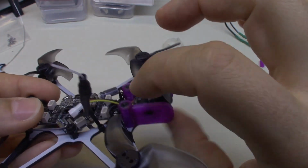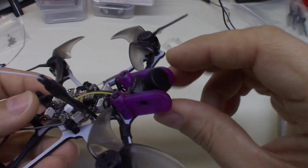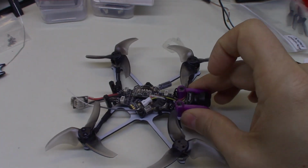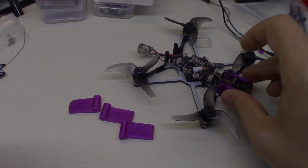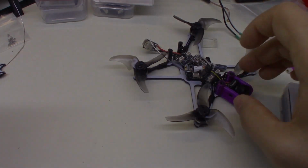You've got basically infinite tiltability. You could have it aiming down if you wanted to, all the way up to a pretty high angle. And it was a fairly straightforward process. I had a few prototype failures. This is about half of them. Took about 3 hours to design.